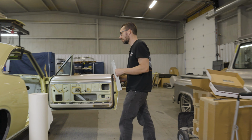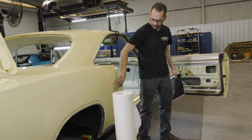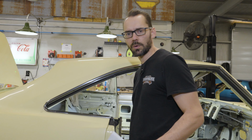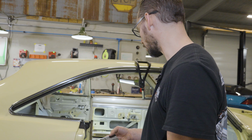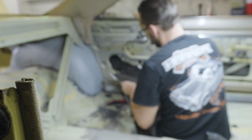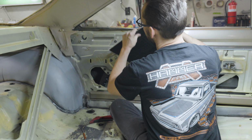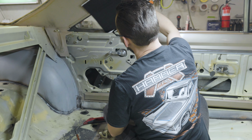So we're gonna put this stuff in the quarter, a little bit of it inside the quarter panel on the inside of this skin. I just wanna try and kill some of that tinniness that's in the metal. All right, let's go. And first thing we gotta do is crank the window up, and then we gotta make sure that we can get this thing in there. So you can't just go in there like that. I don't know if we can go in there like that.